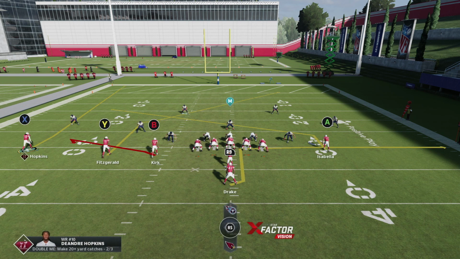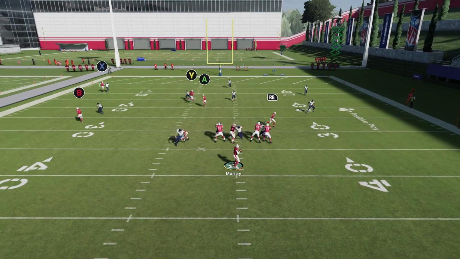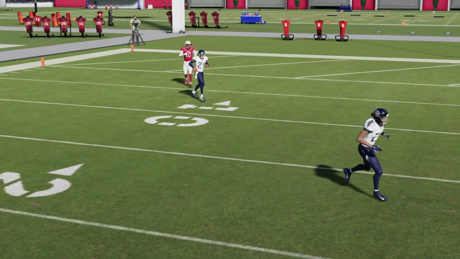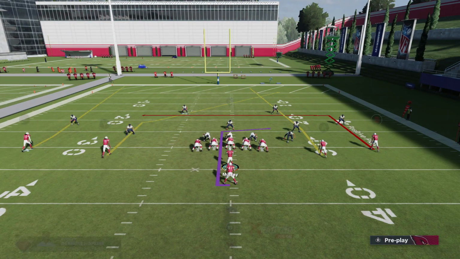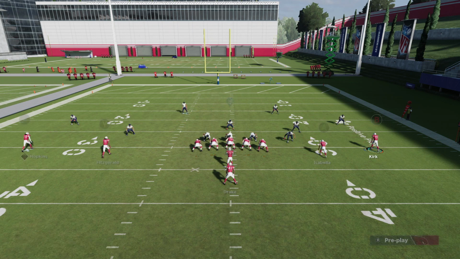X is kind of a useless route, but if they were in this look per se, I wouldn't know if it's a cover 3 or a cover 2. So I would just be running sort of the same exact setup. But look at Andy Isabella on that little slant. Threw that super late, so that was my fault. But again, it really depends where your users are, where you're going to throw your ball. But again, here's the base route combination.